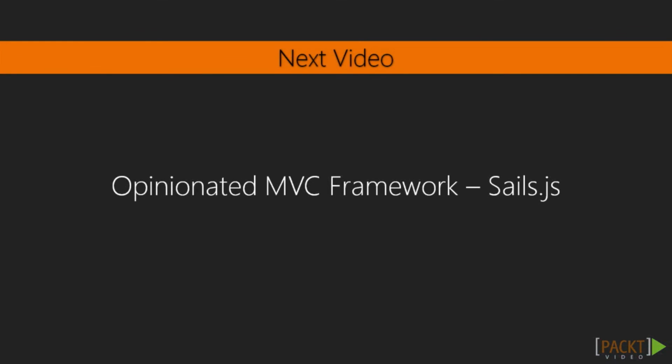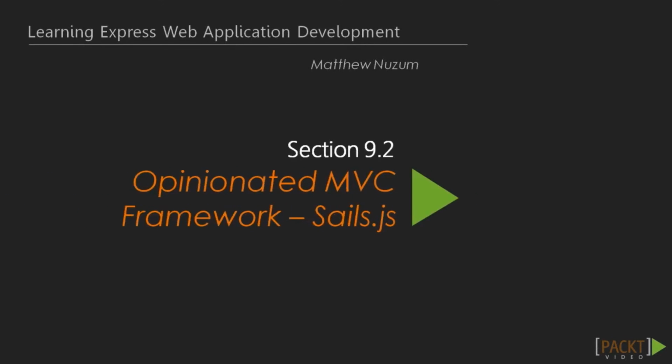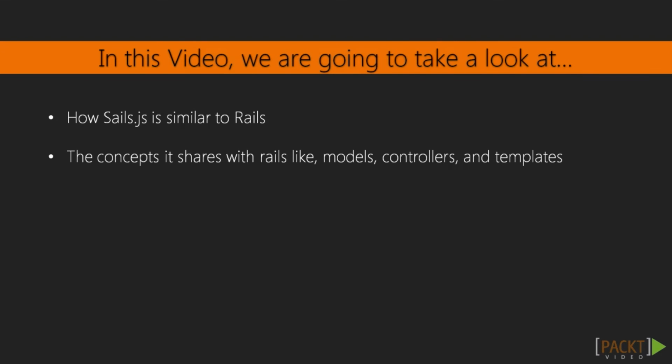Next, let's talk about another tool for making your code more maintainable. When Ruby on Rails came out, it shocked me with how easy it was to write apps that did most of the work I needed to do. It was able to boost productivity because it was an opinionated MVC framework. That meant that it made a set of assumptions about how I wanted to build my app. If I agreed with these assumptions, a lot of the work was done for me. I never got into Ruby. At the time, I worked for a company that did Python and JavaScript, and my love was for JavaScript.